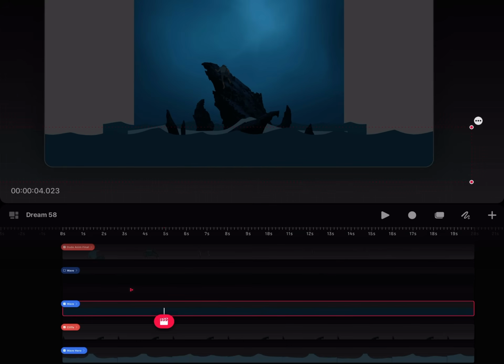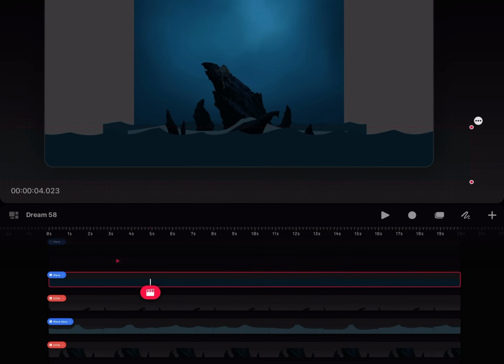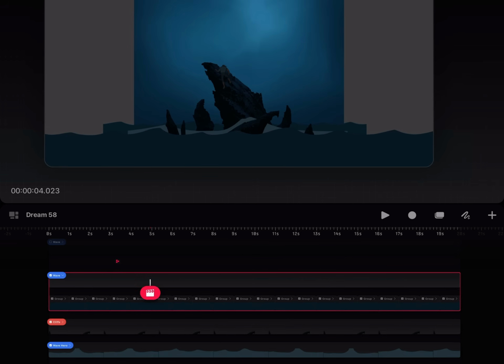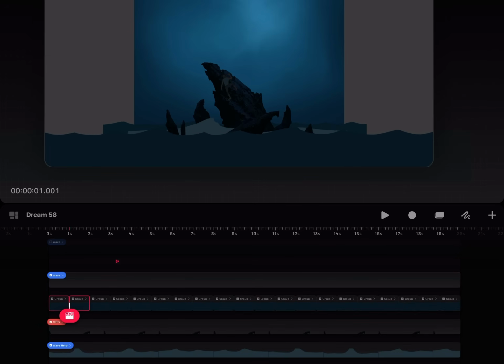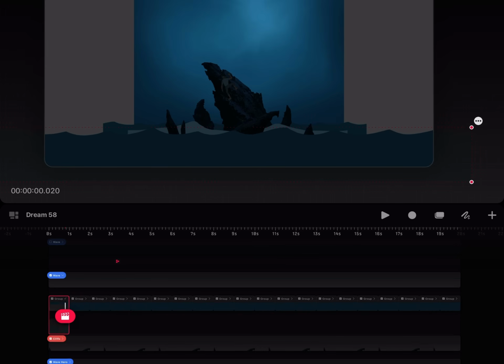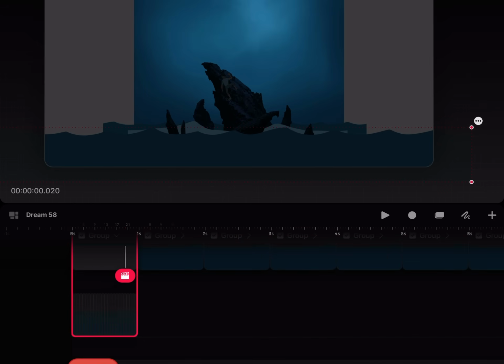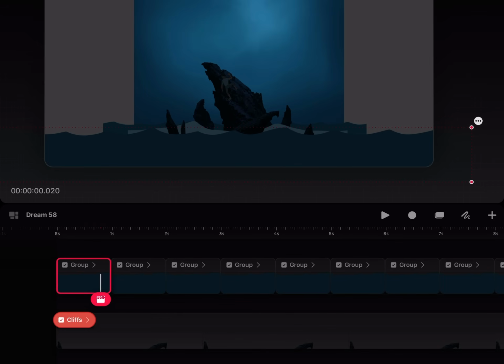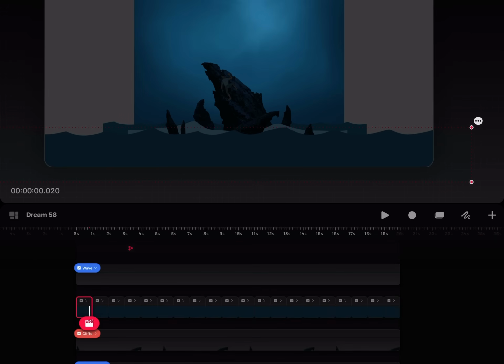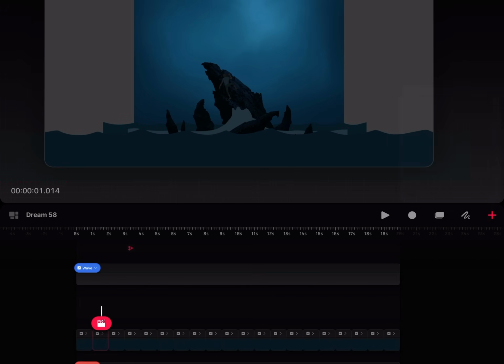It's very flat and kind of boring. We're going to use noise, the noise filter, to make this look kick-ass. So I'm opening the group here. Here you see each loop. Inside that group, it's all the frames for each loop. But on top of the loop groups, I'm going to add a new track.